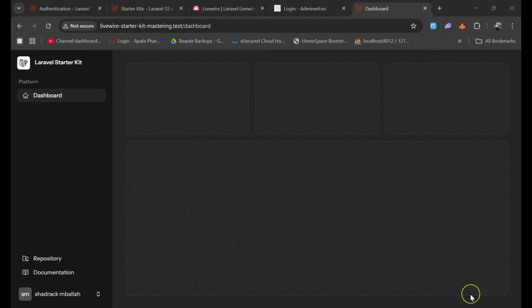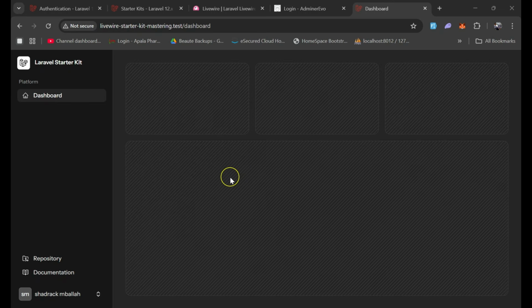Okay, so in this section, we are going to look at how you can track your users' activities. For example, in your Laravel 12 application, you may want to track when your users log into the system, when they log out, when they update their profiles, so that you track all the activities. You may even track other activities that are not related to authentication. For example, you want to track which user updates what data.